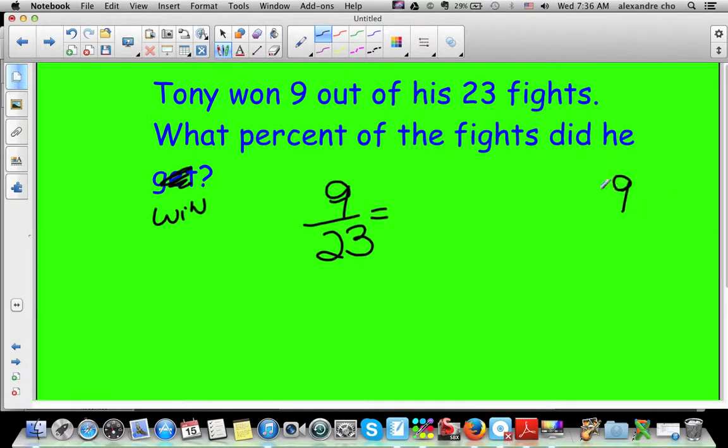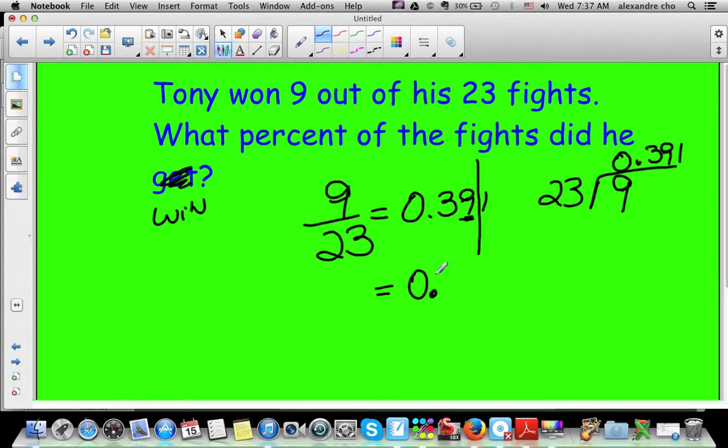I'm going to take the 9 and press pause. Obviously, I'm just going to set it up. Okay. So if you did divide, I'm not going to do this, but I'm going to write what you should have gotten on top. 0.391, and it goes on forever. So 9 over 23 is 0.391, and it goes on with other numbers. We're not interested in going too far, but I would have asked you to stop here and to round to the nearest hundredth, which means this is as far as you go.